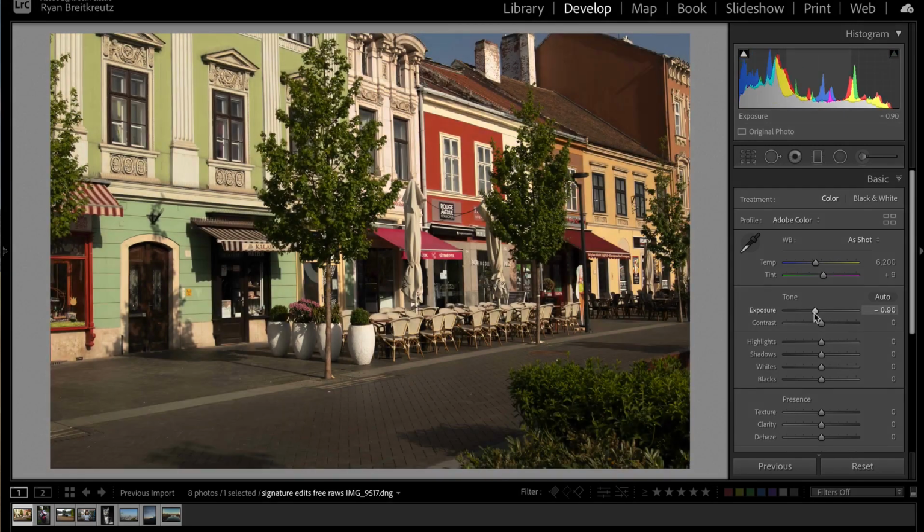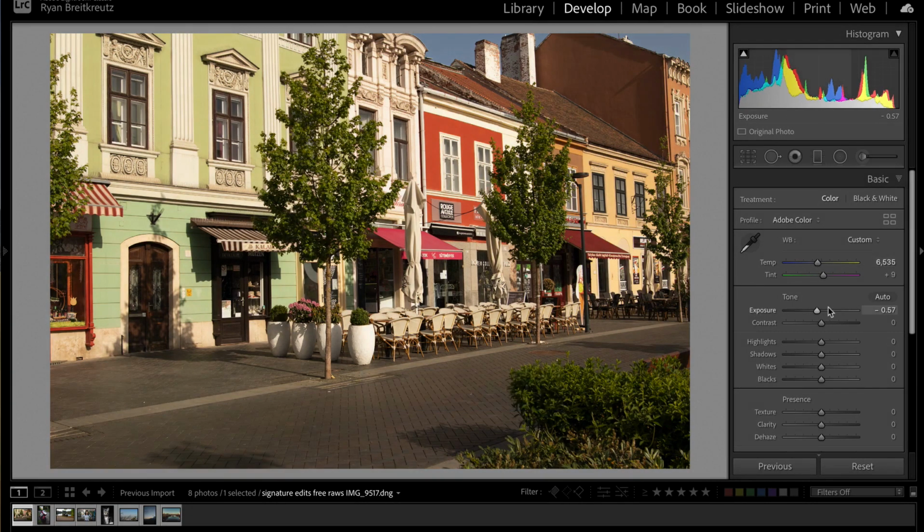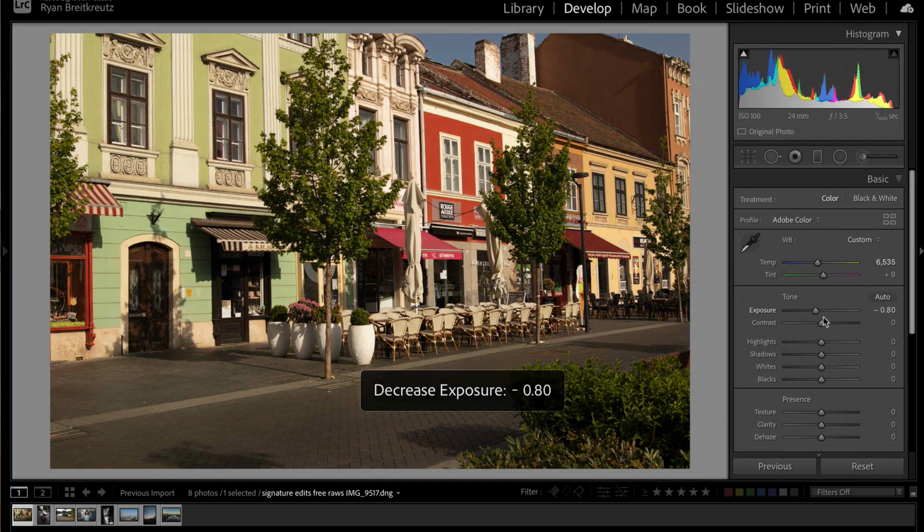So first I'm going to adjust the exposure and the white balance. It's always the first step in your image because that will radically change the results you get. So things are pretty warm, but I don't mind that too much. One quick tip for you with the exposure, you can hit plus and minus on your keyboard, or shift and plus and minus, and adjust that exposure without having to grab the slider.